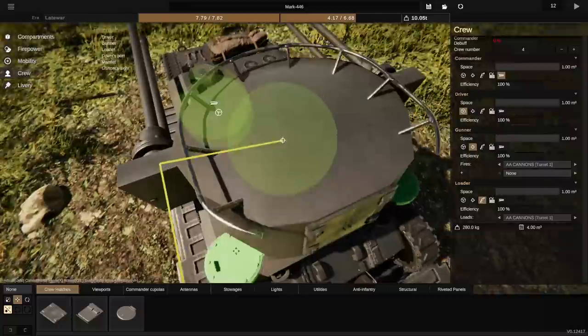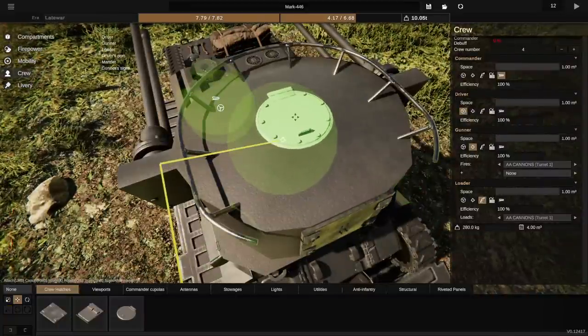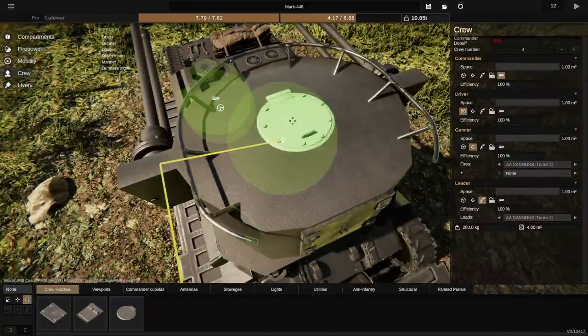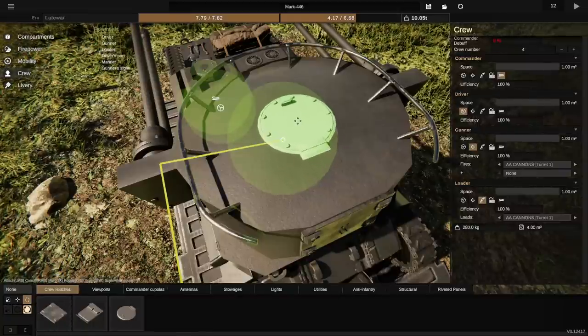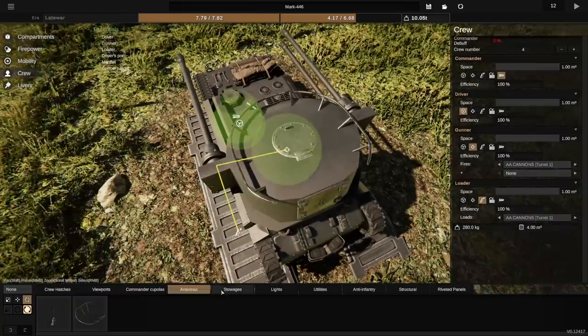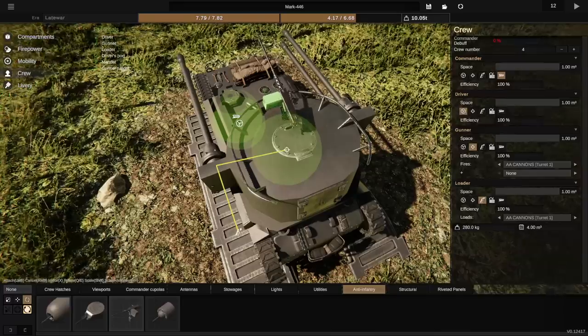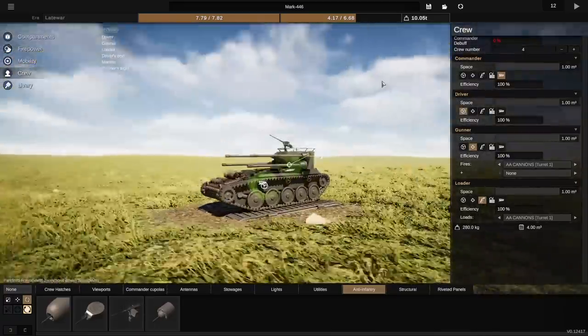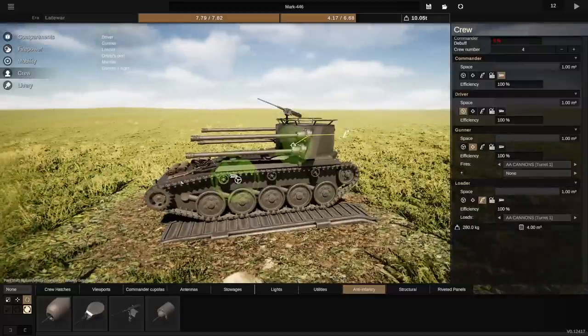Okay. So we'll put a crew hatch on the top. In fact, we'll put two. Actually, no. We'll have one. We'll make it spin to the right location if we can. There we go. And I'm not going to lie, I kind of feel like a gun on the top wouldn't be too out of place. So one of these is going to go right there, like that. Okay. Not that it needs it. Like, it really doesn't need it, but that's fine.